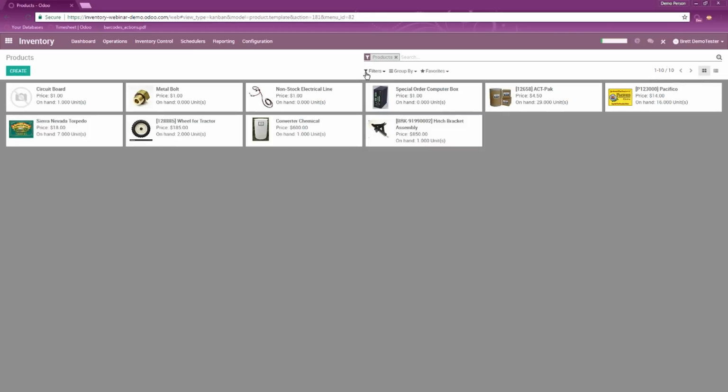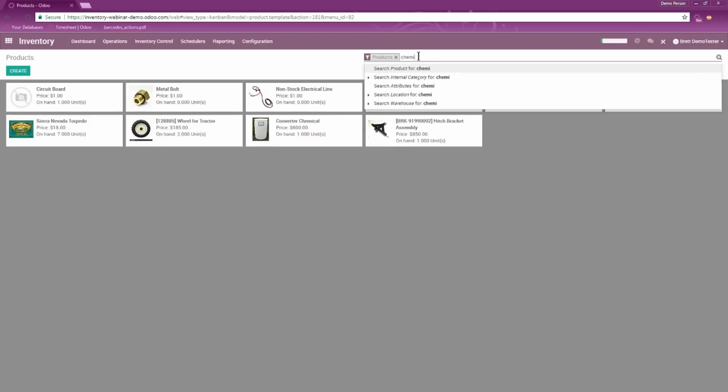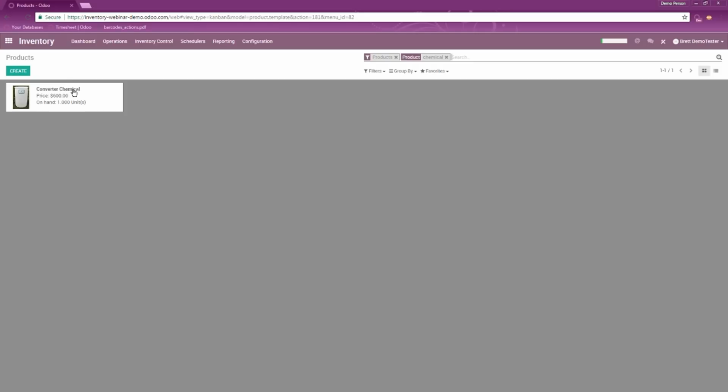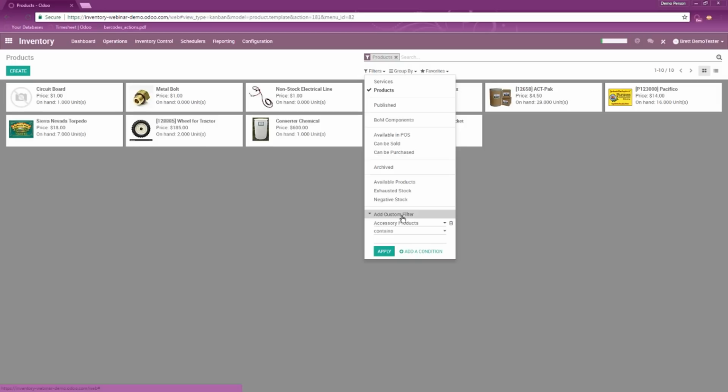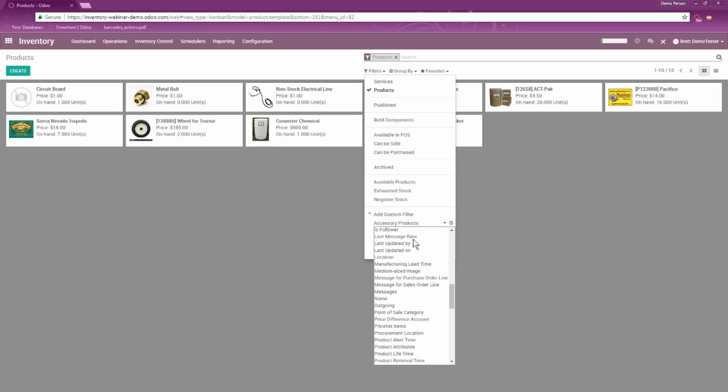Either of these options allow you to use our powerful filtering or grouping and favorite tools, and I'll demonstrate that real quick. If you have 10,000 different products in your inventory, for example, you'll probably want a very quick way of being able to find it. For one thing, of course, you could just do a quick search. If I want to do a search on chemical, it'll reference anything with the name chemical in it immediately, of course. But if it's more specific, you'll see that you can use the filtering tools to zero in on anything in your inventory based on any of the data fields in there.